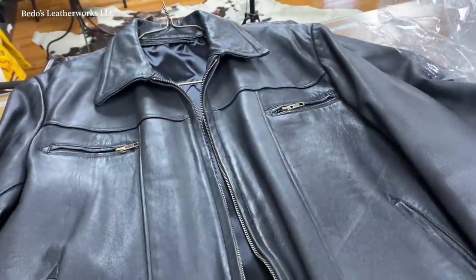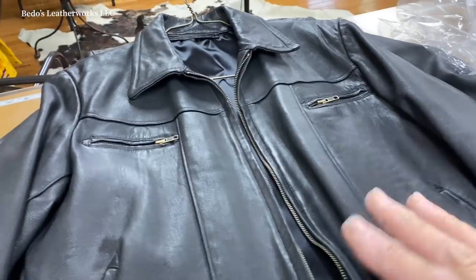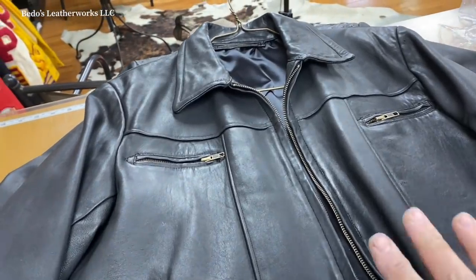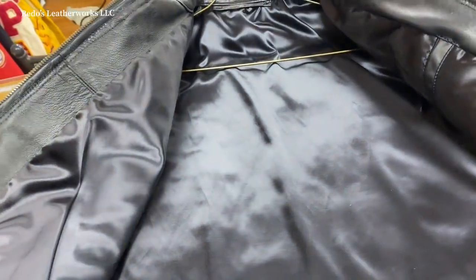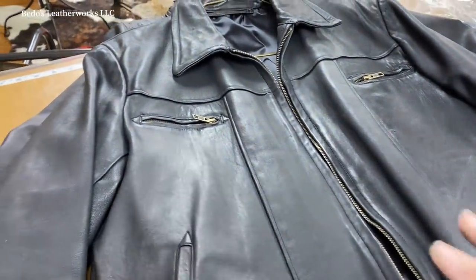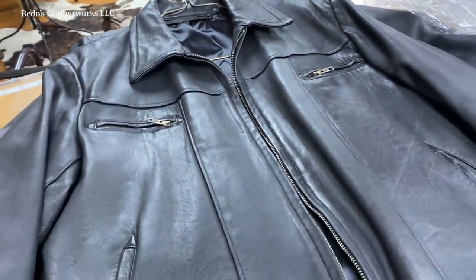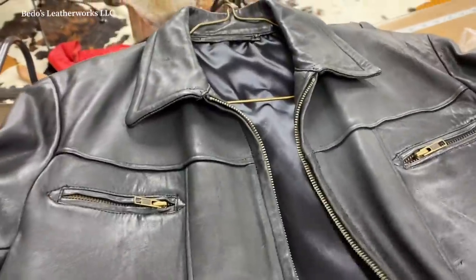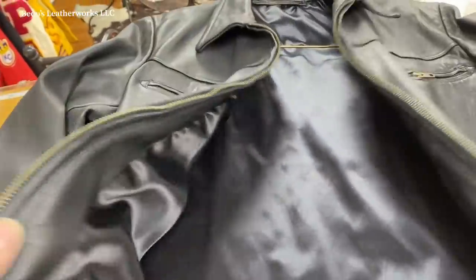Now, his son is approximately his age when he asked his dad about the jacket. So now, this is the third generation that is going to wear it. It fits the grandson, and the grandson basically wants to wear it, and that's why they restored it. Now, the grandfather is still with us, the father and the son. So both of them wore it. Now it's time for the youngest one to wear it and enjoy it. So that's really the gist of the story. It's a beautiful jacket and it's got some history.